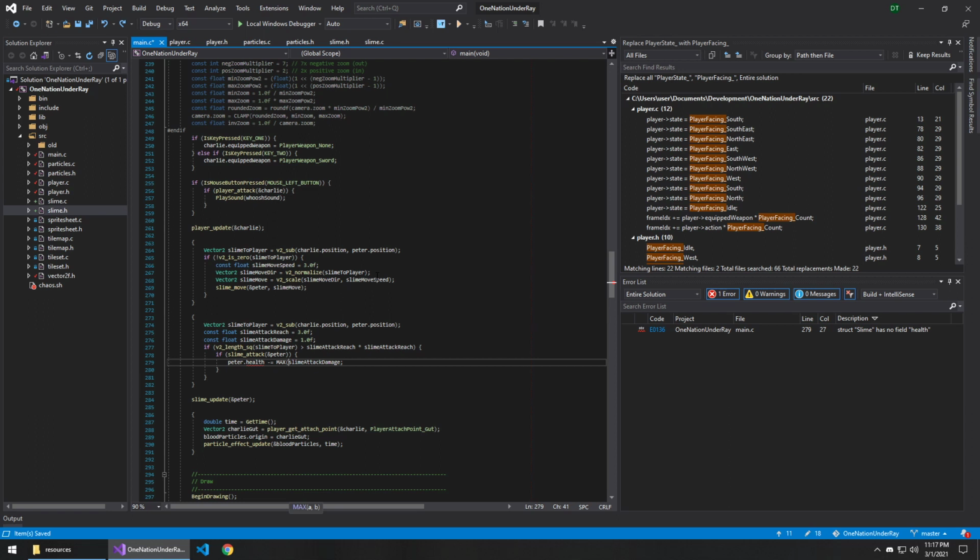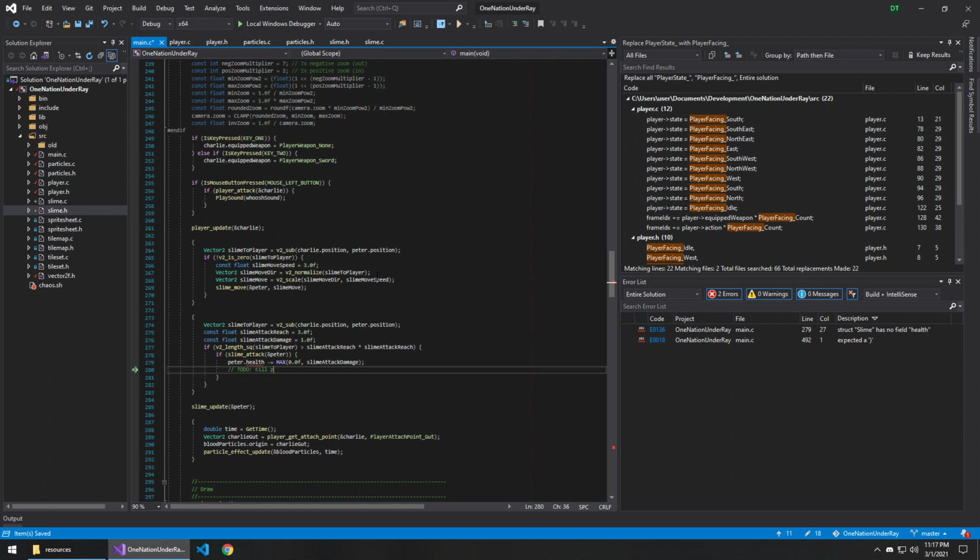Then we'll say max 0, because you can't have less than 0 health. To kill Peter if he dies. See, that's a funny comment, right? Kill Peter if he dies. Health.